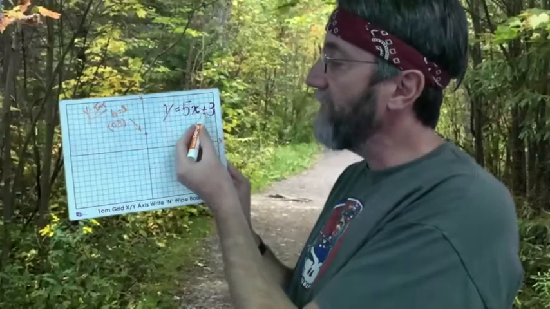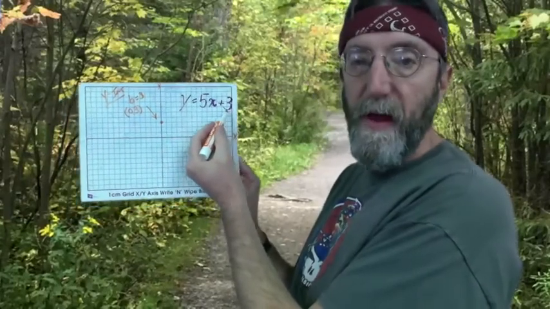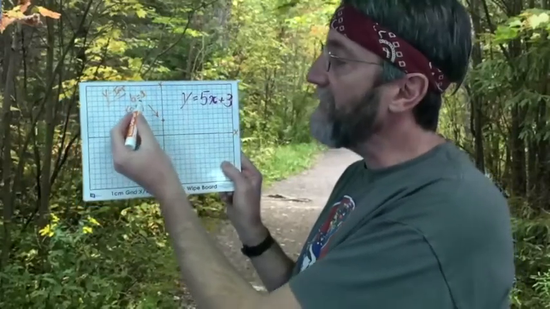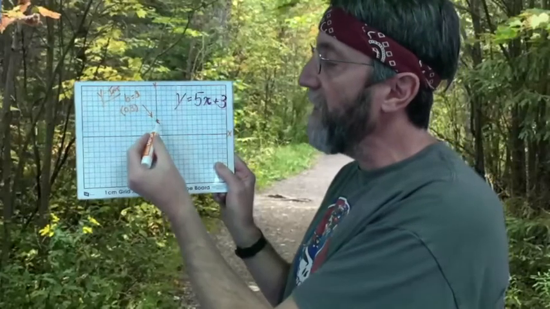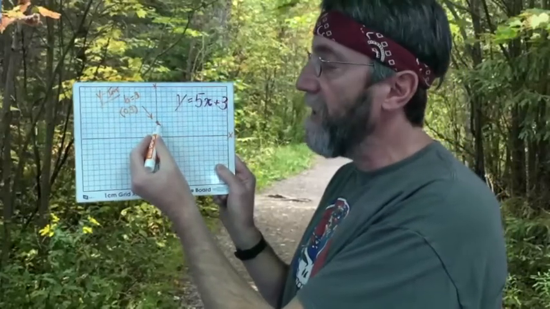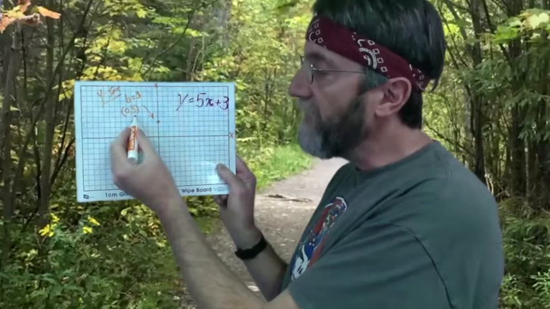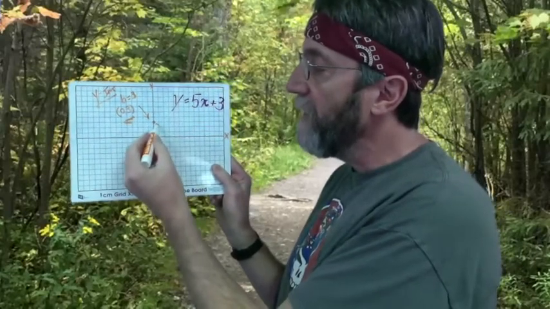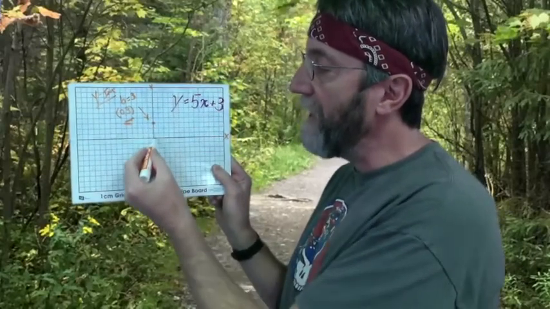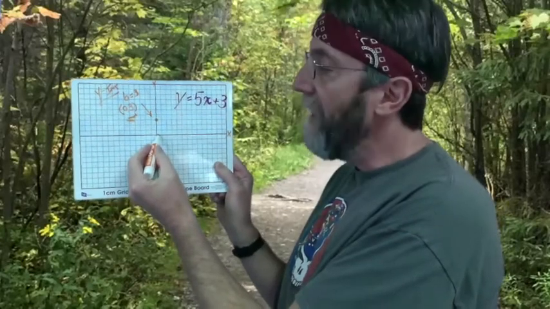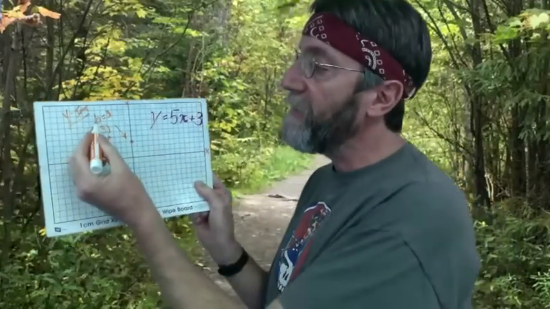My y-intercept is +3. So if it crosses the y-axis, our b would be 3. It crosses the y-axis here at 3. That point, 0, 3, because everything on the y-axis has an x of 0, that point 0, 3 is my y-intercept. So we can see y-intercept written either as b equals 3 or sometimes as the point 0, 3. Either way, you've got to be comfortable with that.